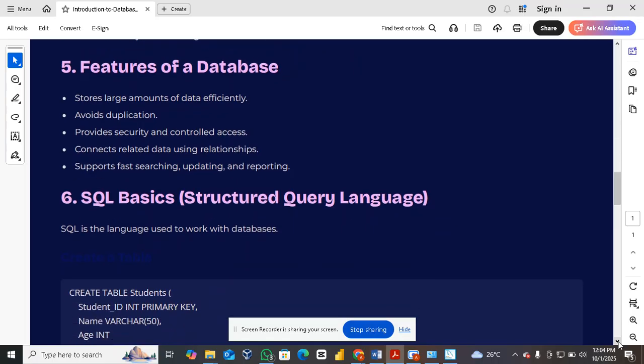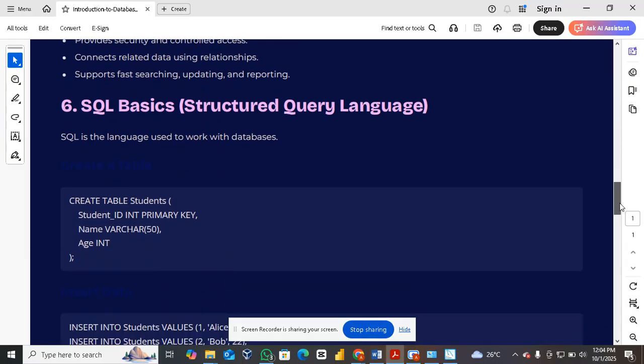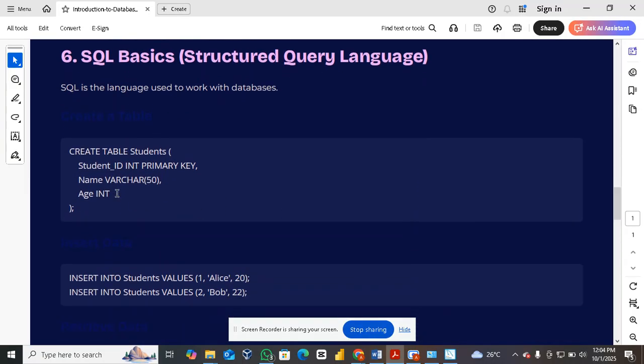Now, we want to talk about some SQL basics, and I told you that SQL stands for Structured Query Language. SQL is a language used to work with databases. Are you with me? And then this is how we can create what we call a simple table.